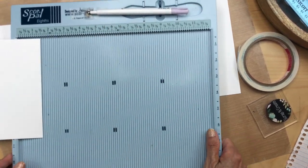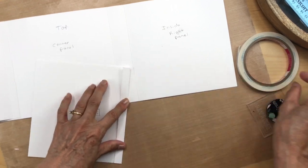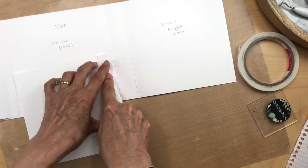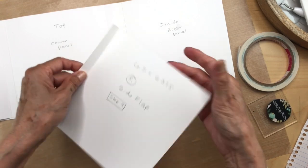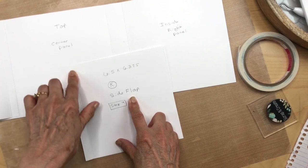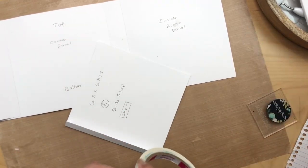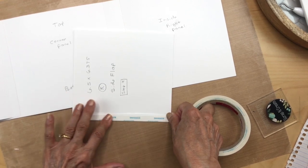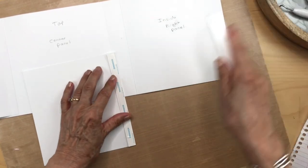Put your scoreboard away. Fold it in towards the bumpy side. Give that a nice crisp edge. And then you're going to be applying your tape to this edge right here. So here's your bumpy side. You've folded it in, and you're going to be applying your tape right here. So let's put our tape on. Burnish that down.